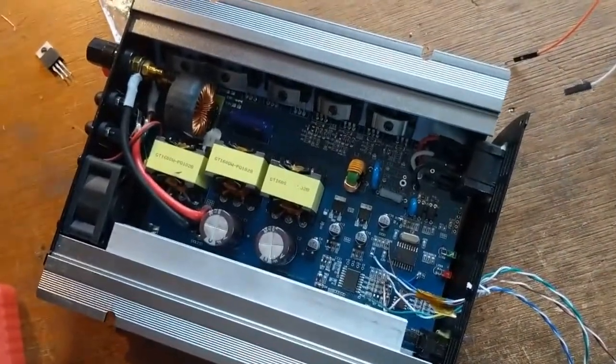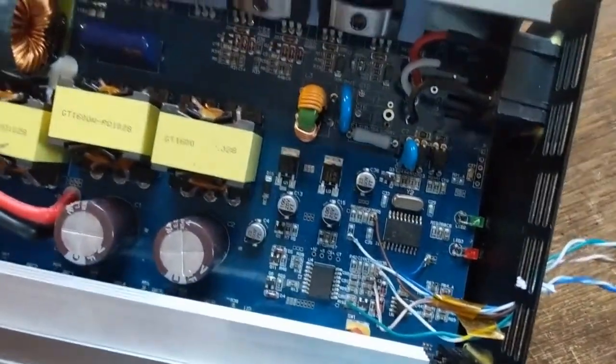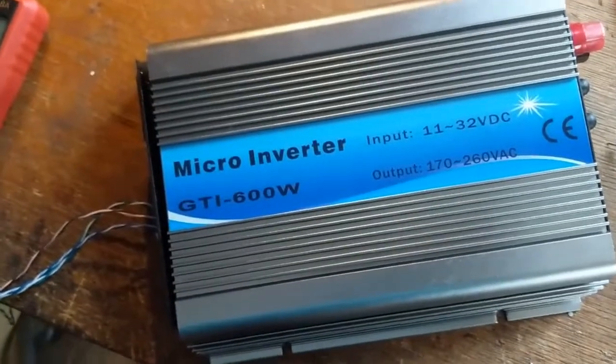I also say: if you give me the money to buy a second one and I screw it up again, then the third inverter will be on me to buy. It's really just 100 dollars or 100 euros that I'm asking for. What I've already learned here is very useful information for people who would like to attach a lithium-ion battery or an MPPT charger to this — it's the most common model. It might be very interesting for you, and if you would like to send me some money, thank you. There will also be a short Kickstarter with this video, so you may want to send me money via Kickstarter, or just click on the donate button, and we'll see how this story continues. Okay, bye-bye.